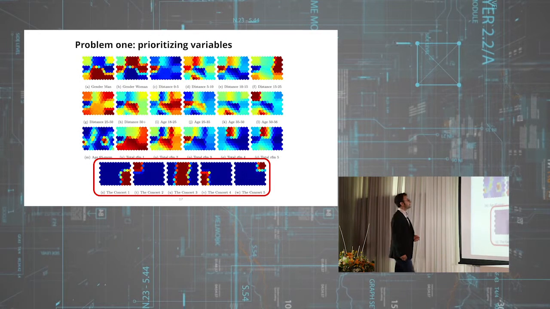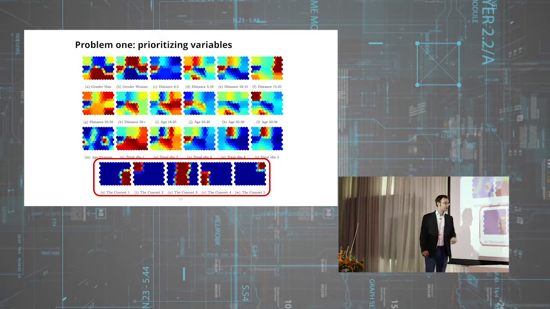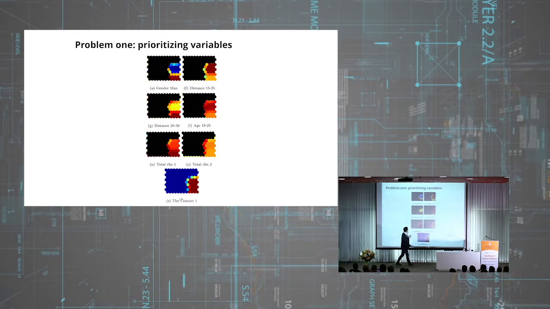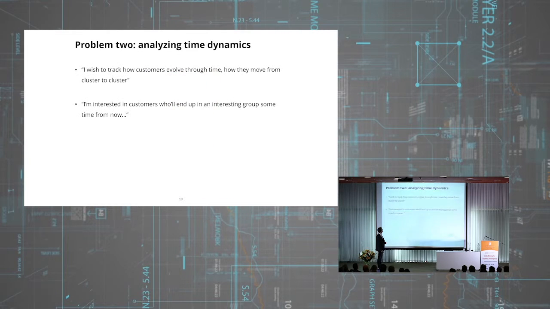So we came up with this. And then at the end, if you run the algorithm again and you indicate that you really want to start your analysis from these attributes, you see regions now start forming around these attributes. It makes it much easier to then say, okay, for this first concert over here, for instance, what does that correspond to in the other attributes in my self-organizing map? So that was the first thing we did there.